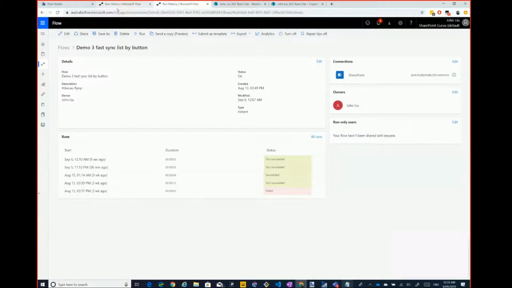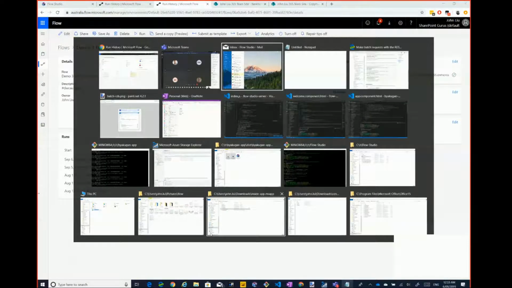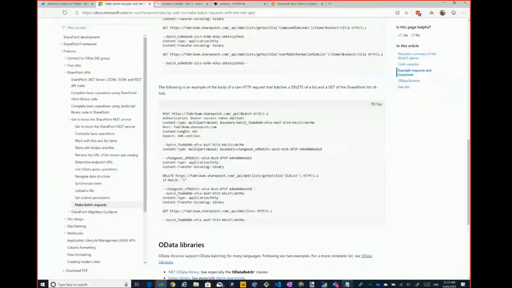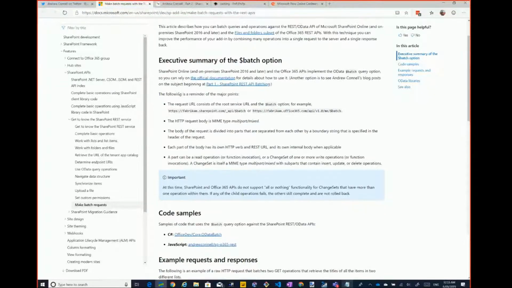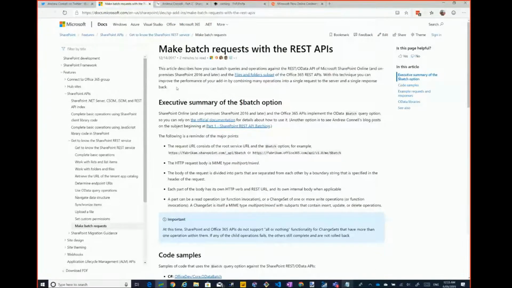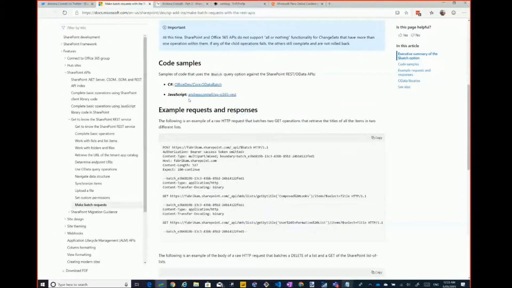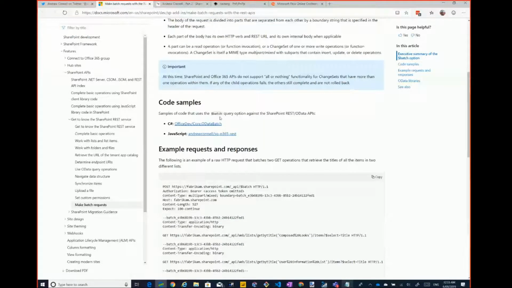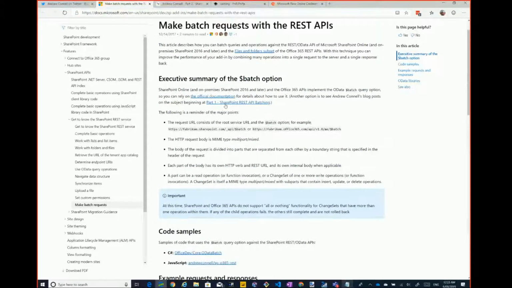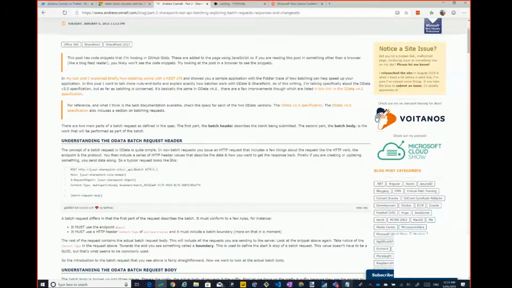Before I really go in, and I don't know whether Andrew is still here, but anyway, to read about Batch, it's documented here a long time ago, but the documentation is never as clear as the official documentation, which is Andrew Connor's blog, which is here. Read Andrew Connor's blog post. That's where you should go. And then read these two.